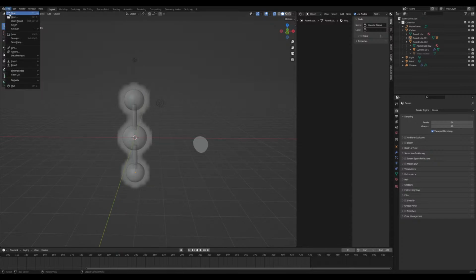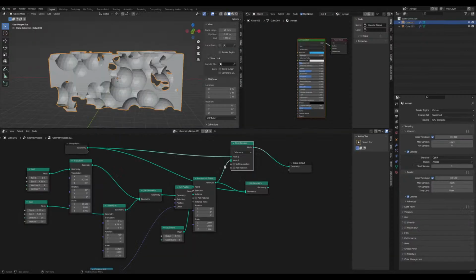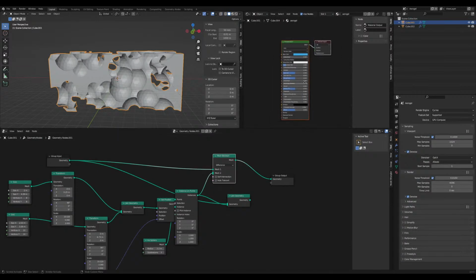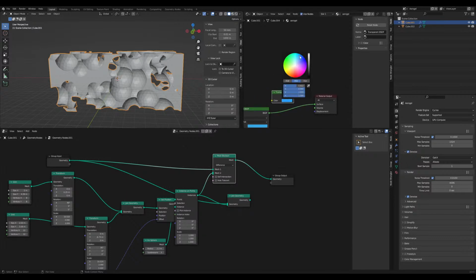Let me go back. Let's see. So we can do a little bit of transparent. Any particular reason we would do this?